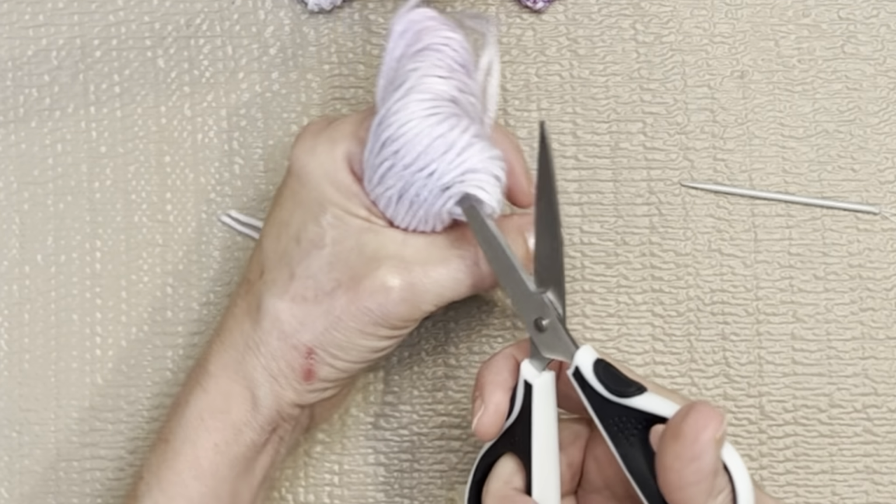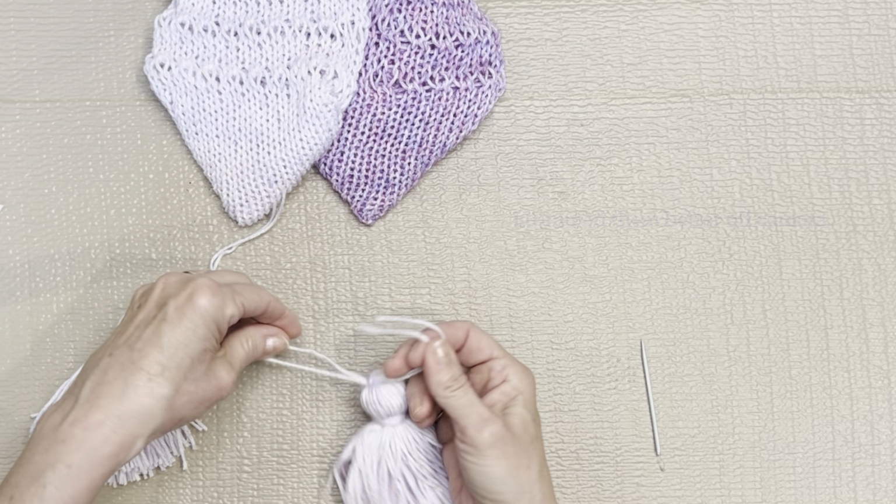We're going to use this to tie onto our piece. I'm going to make a second one. There you go. We have two very, very beautiful tassels. And I think they're nice if you can try to get the colors the same. And so it's about 1 inch from here to here, if you need to have that information.